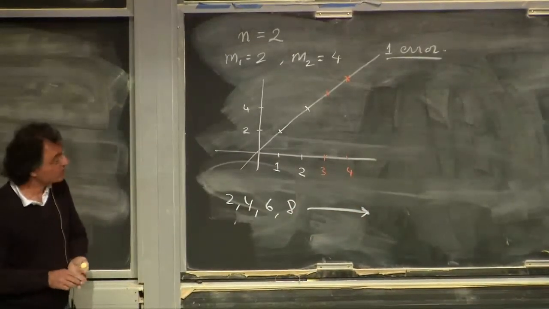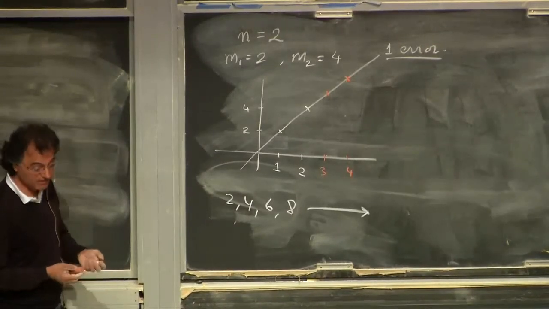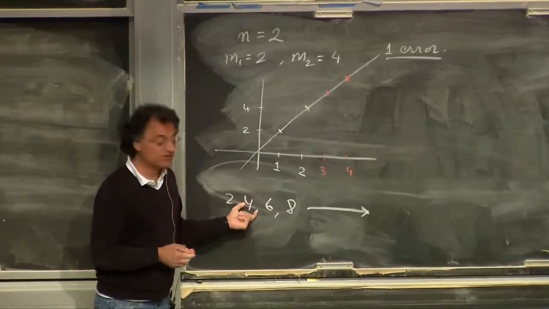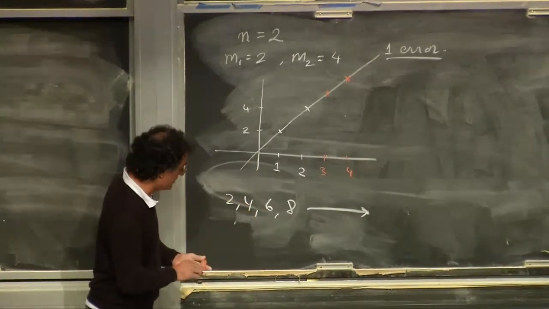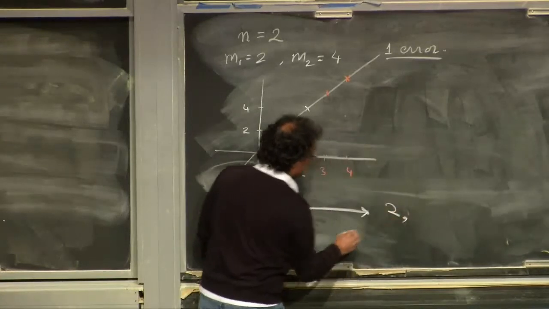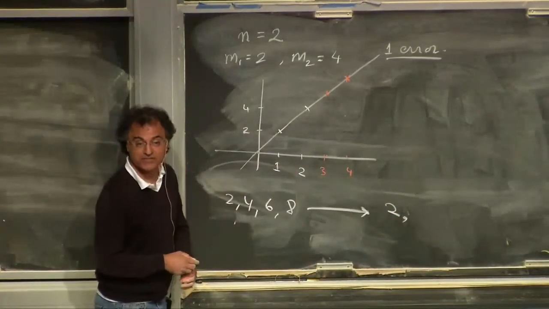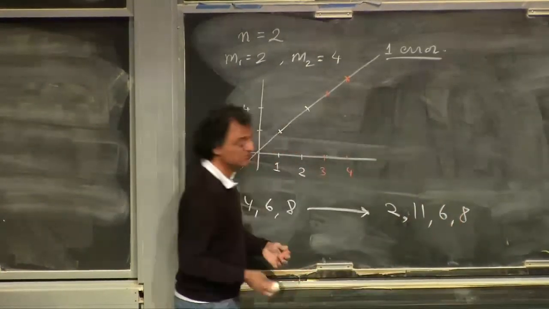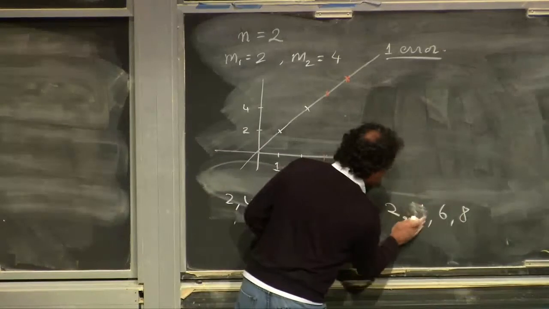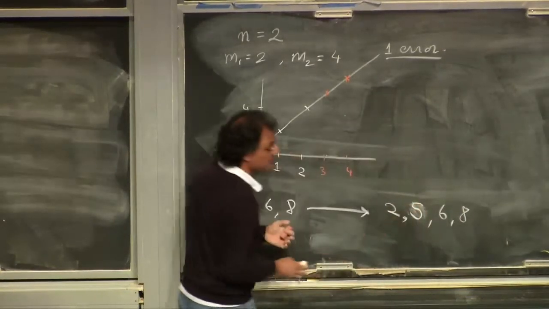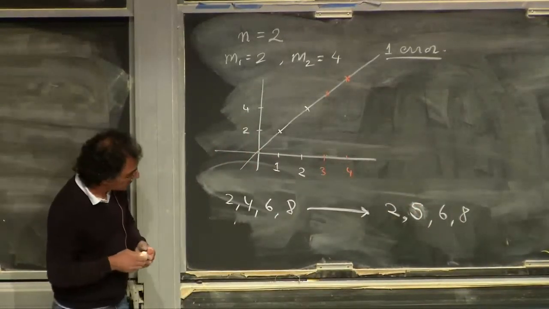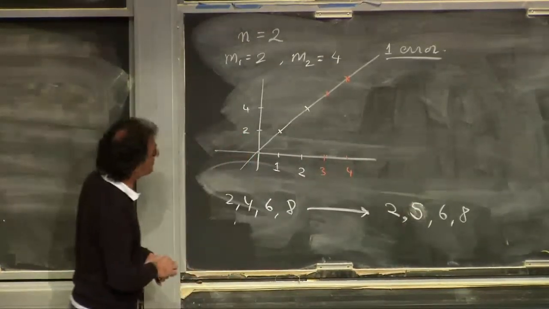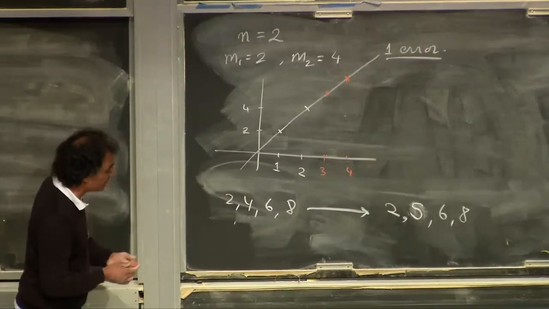Okay? And what does the other person receive? Well, the other person receives this with one of these values changed. Maybe 4 got changed to something. So instead, what they see on that side is not 2, 4, 6, 8, but they see 2, 11, 6, 8. Something. Maybe not that much. Maybe the change was only slight, so maybe it's harder to detect the error. So who knows which one is supposed to be the correct value?